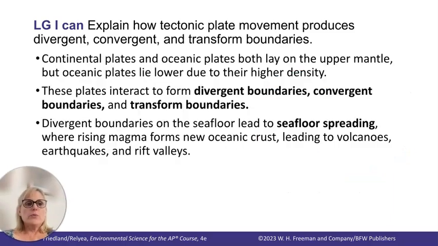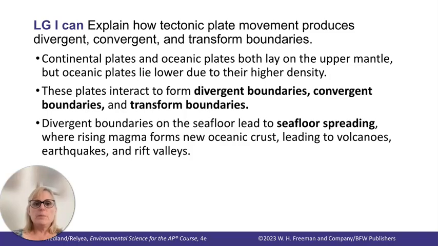All right, so there are 3 types of plate boundaries. We have divergent, convergent, and transform plate boundaries. So divergent boundaries, diverge means to split apart, and so divergent plate boundaries pull apart. Usually it happens underwater. It happens on land in a couple of places. We'll talk about those in a second. So it mostly happens under the oceans, and we call it seafloor spreading.